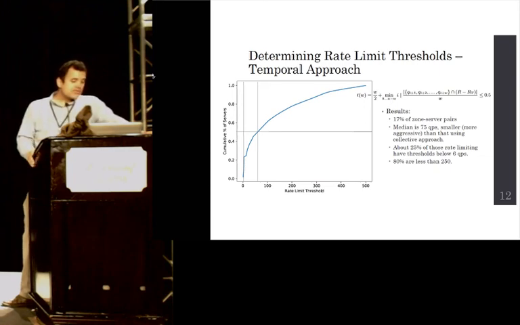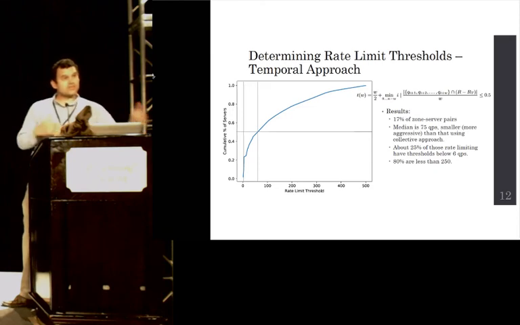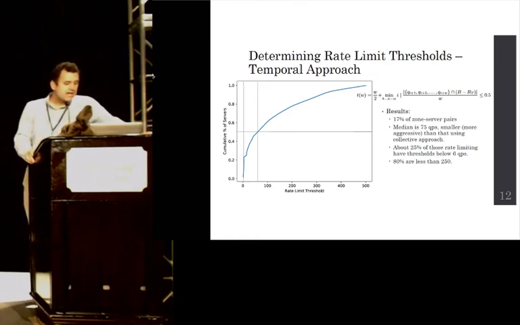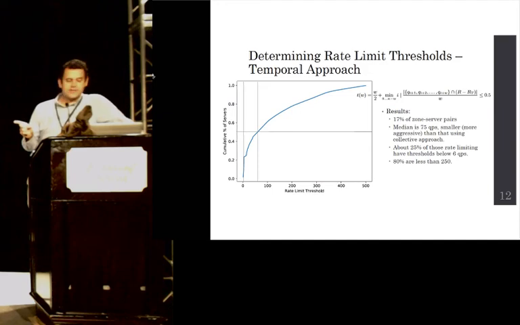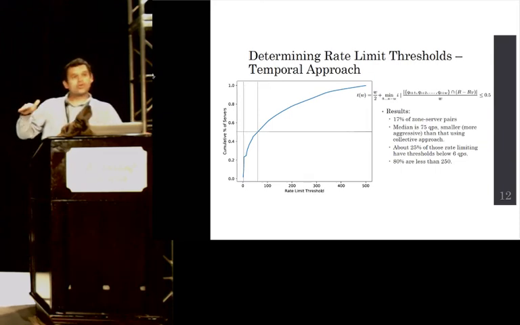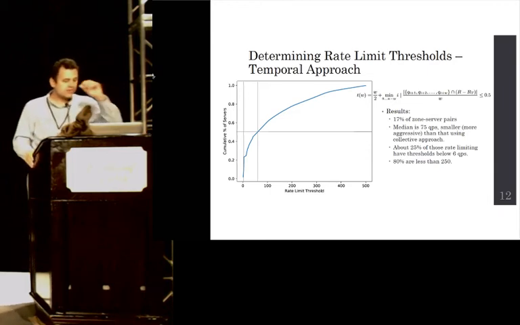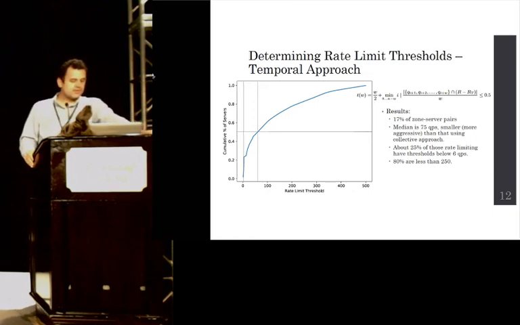So actually the results were similar in terms of the total number that we saw that were rate limiting. In the previous example where we were using this collective approach, it was about 18% that we saw exhibiting rate limiting behavior. Here it was about 17%. The median changed quite a bit though when we used this different approach. And we found that it was much more aggressive. And when we say aggressive, we mean a lower threshold before the servers started rate limiting. In this case, it was 75 queries per second rather than the 200 that we saw in the previous example with the different approach.